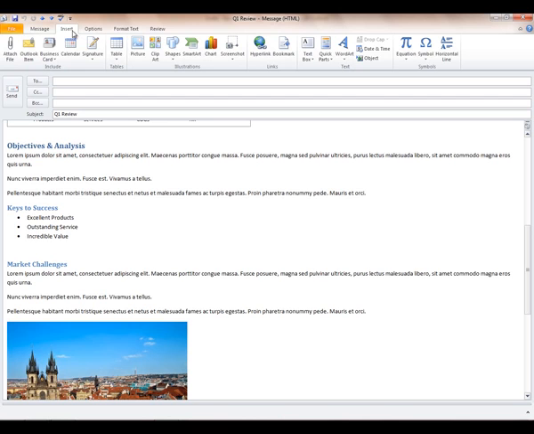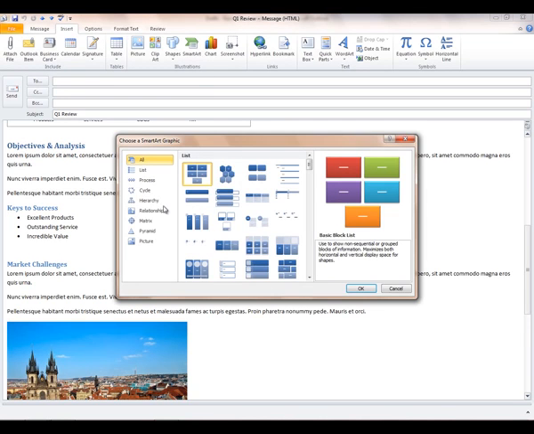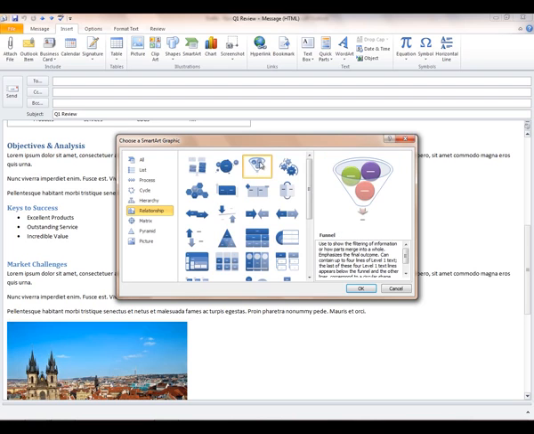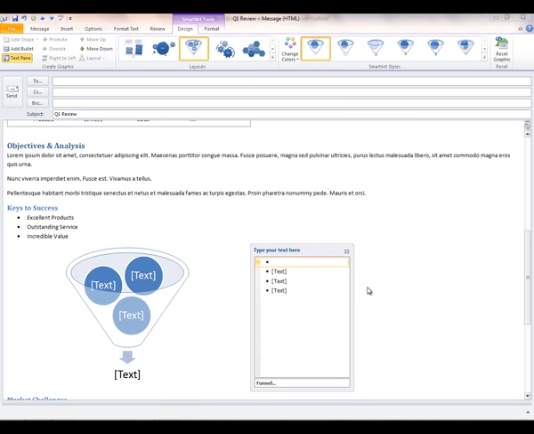So I'm going to click the Insert tab because what I want to do is actually insert a piece of SmartArt. Now, SmartArt is a diagramming capability, and if I just click, let's say, relationship, for example, and I really like this funnel, just kind of is a good representation of putting ideas in and getting a result out of the other side. So let's click OK. And you can see now I've got a diagram here. It put it in automatically. I didn't have to manually create this using different types of shapes, though the shape tools are still available for me if I need them.